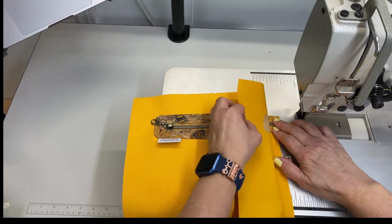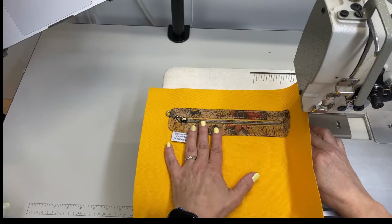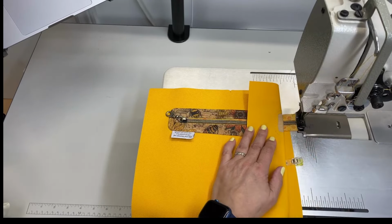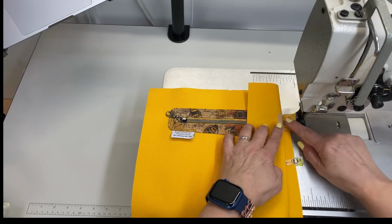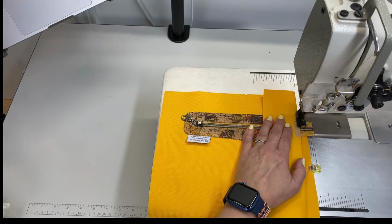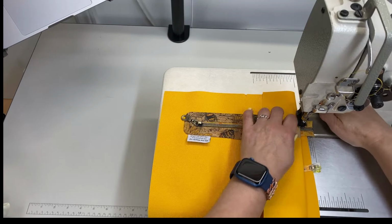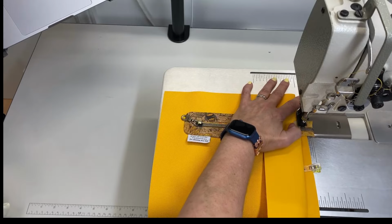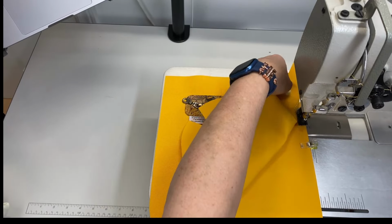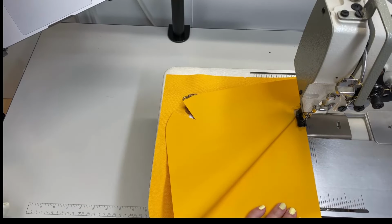I'm going to expose the zipper underneath. So I've got the right side of the lining facing up. I've pulled the lining to the side, so I expose my zipper. Going to try and stitch as close as I can to the lining panel without going over, and I have a 3.5 stitch length. I'm going to back stitch in the beginning and the end of the seam. So once I'm down past the overlay, I'm just going to continue with a 1/4 inch seam allowance.